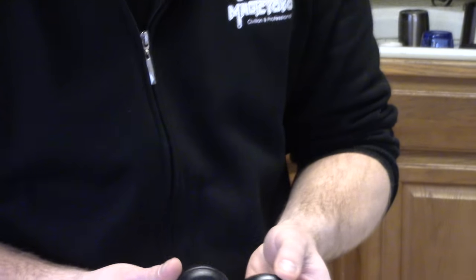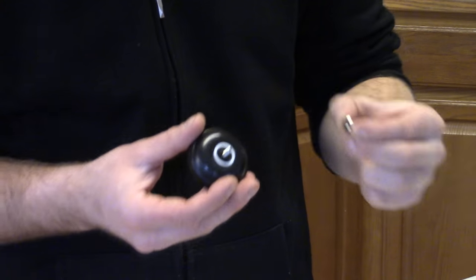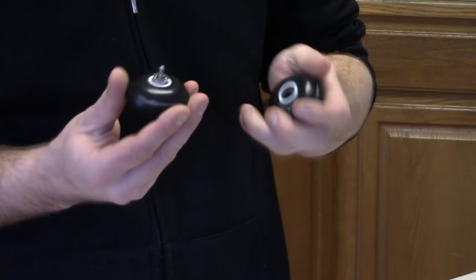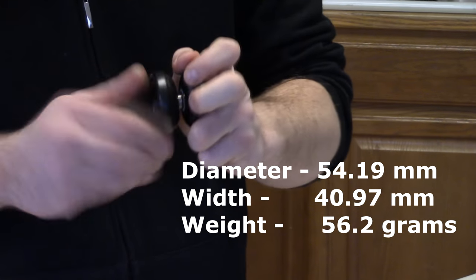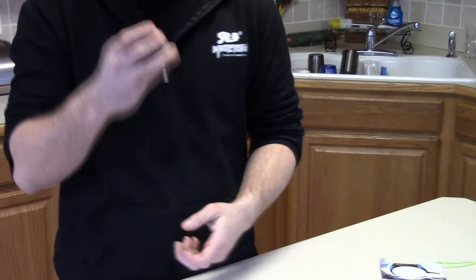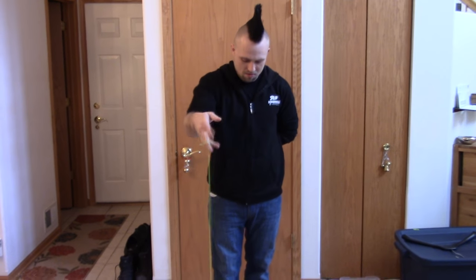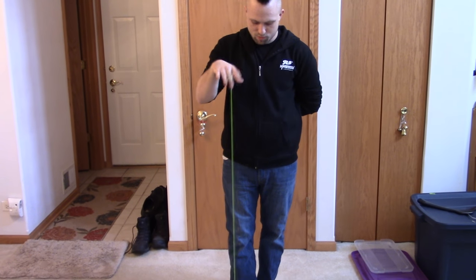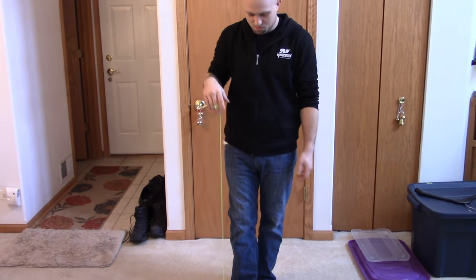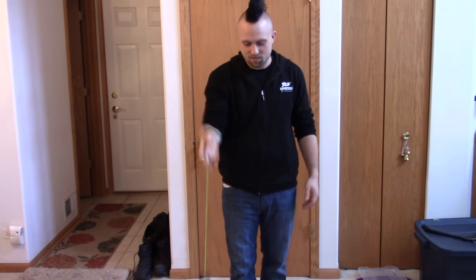Thick axle. I can definitely put a bigger bearing in there and it'll be fine. But we're gonna try it first with the responsive one. The weight, dimensions, all that I'll put on the screen. Let's bring it up and give it a try. It's very responsive actually. Feels kind of nice. Not bad.